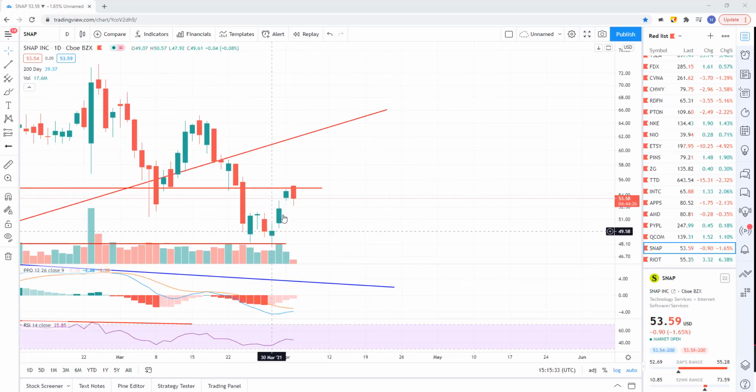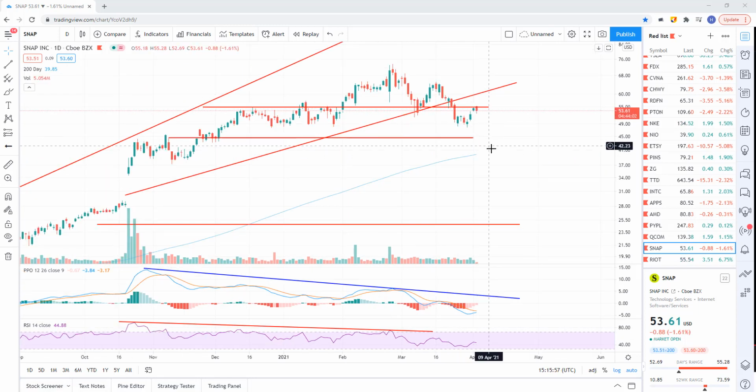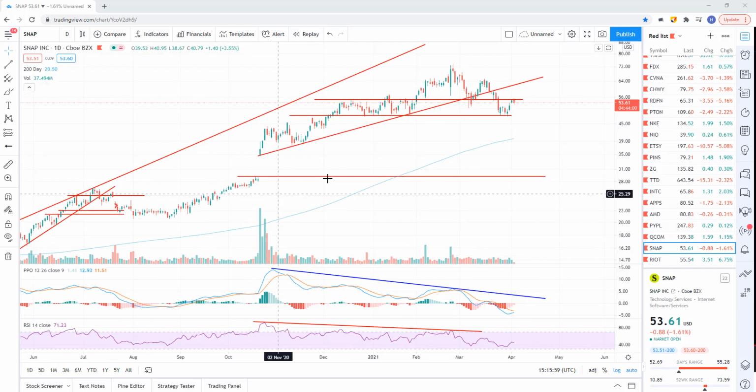So we ran up to resistance, which was your first level of resistance, about 55, and we're getting rejected today. It opened higher and is moving lower. So getting rejected at resistance still looks like probably the end of the bounce. We could run up and backtest, but we're at resistance. So I think it's likely we get rejected here and continue to move lower towards filling this gap all the way down here at 29.30 in this area.